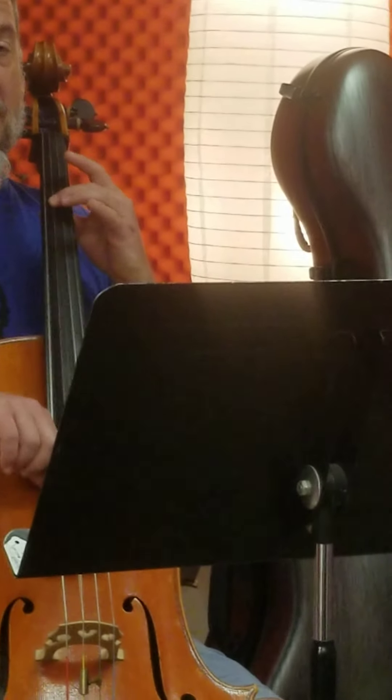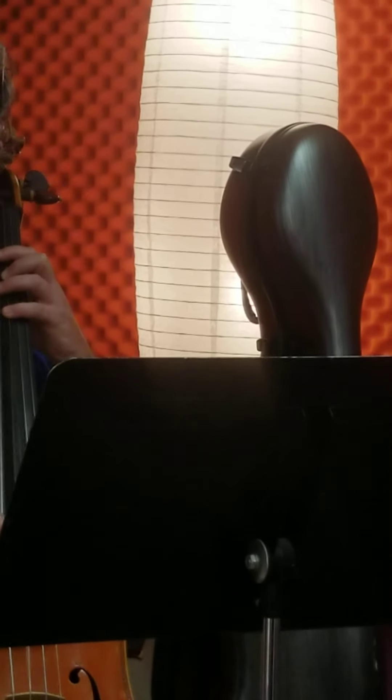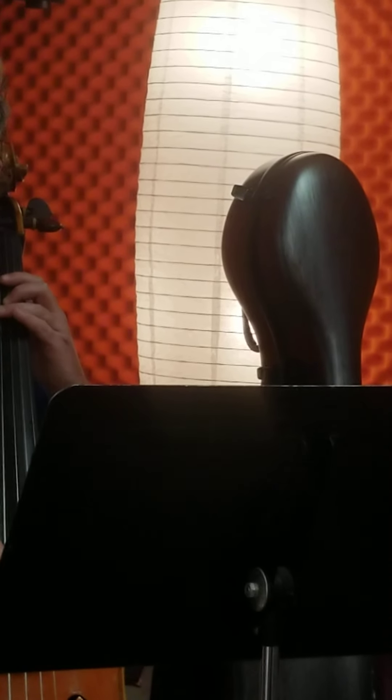And then for my final thing for the C, I have my C, my root. And I'm doing a little flourish here. I'm going to end with that B that's in the first measure. So I've got C, E, G, B flat, because I'm spelling out the C7 chord — E, D, C, E, G, B flat. And then I'm aiming for that B, so I'm going to play my C, B flat, bop. And I'm going to end on the B. So I have this cool sound and a little riff.